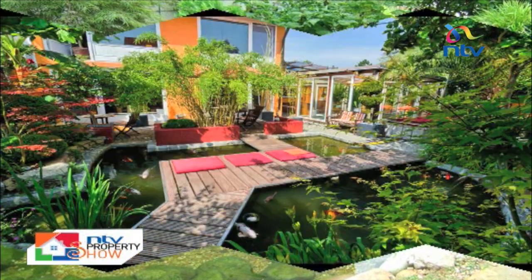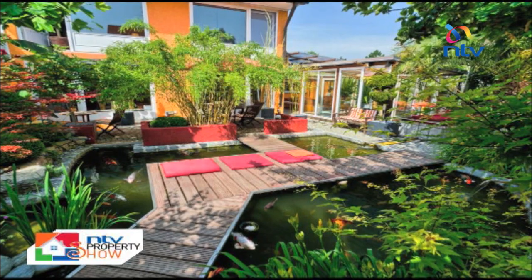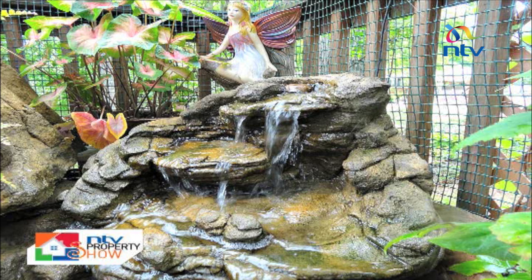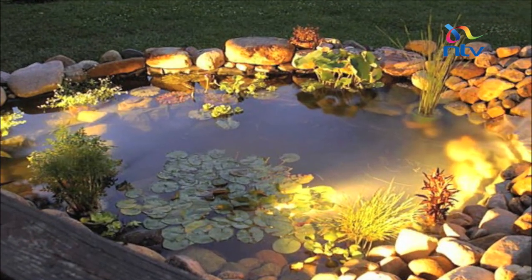Many people want a garden pond to keep ornamental fish. The fish animate the scene and bring the garden to life, quite literally. But there is more to introducing fish into a garden than setting them free inside your completed pond. So, next week, we will look at the proper selection and care of pond fish.